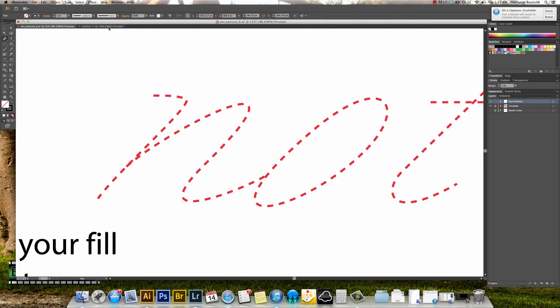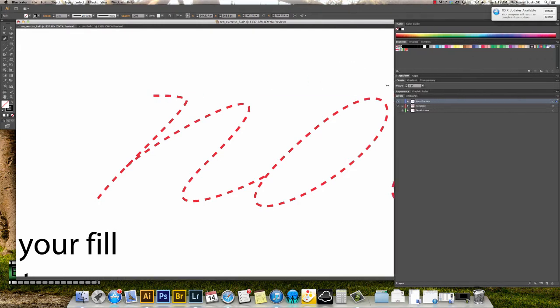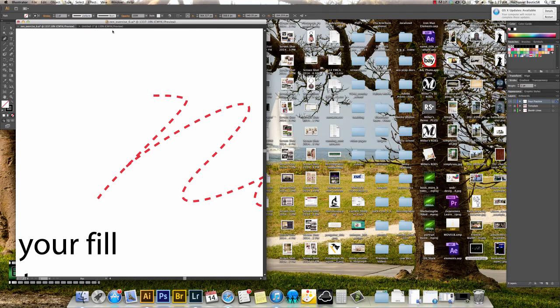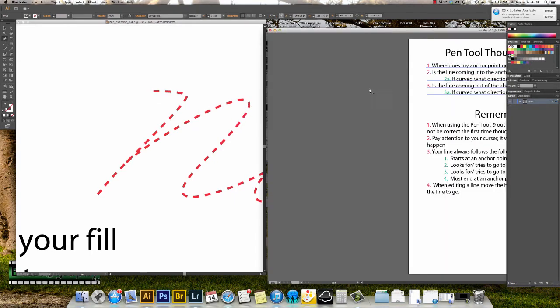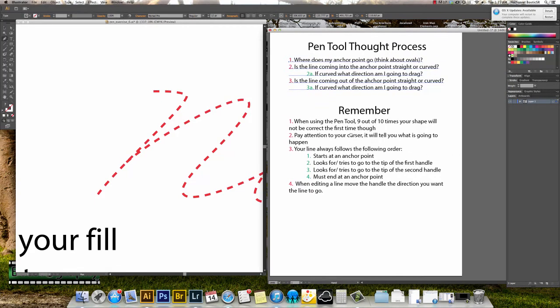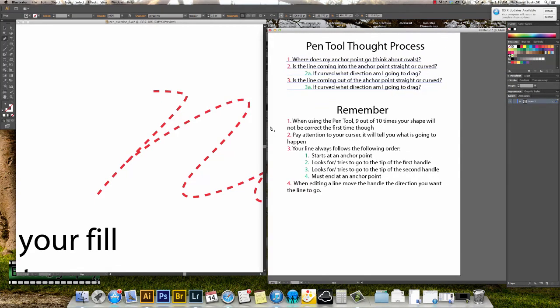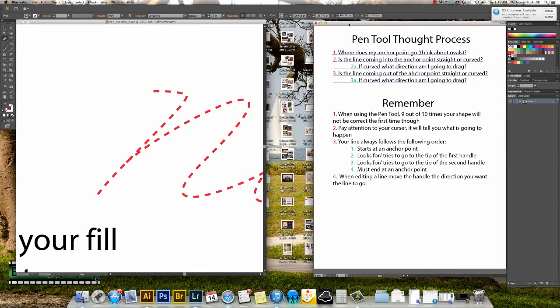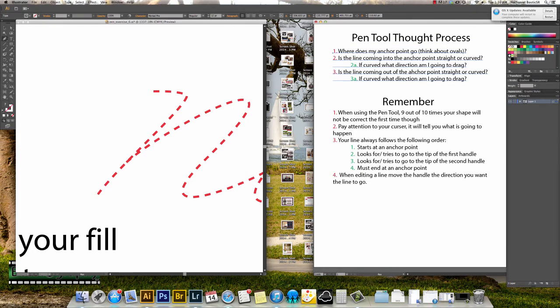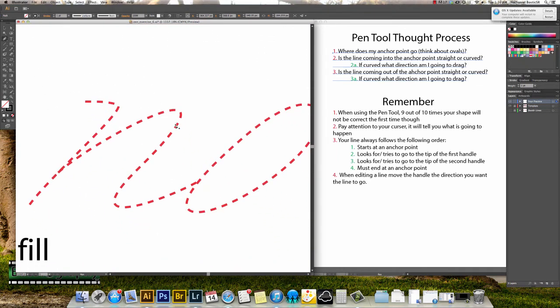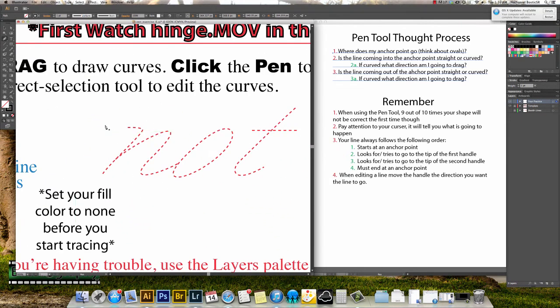What I'm going to do here, I'm going to, let's see. I am going to separate these just so you all can see it as I work. Thinking that might help. Okay. So there we go. All right. So we have our tips there. So click and hold and drag the direction I want it to go.